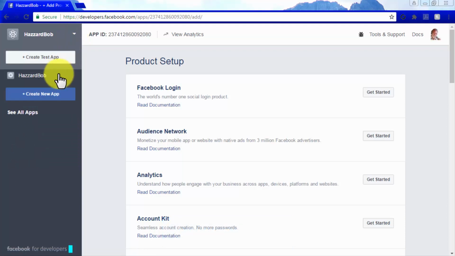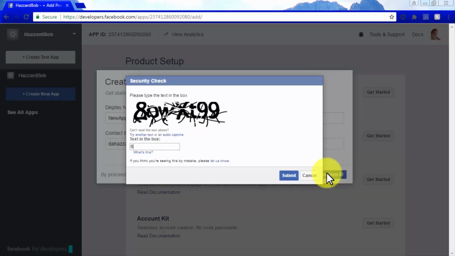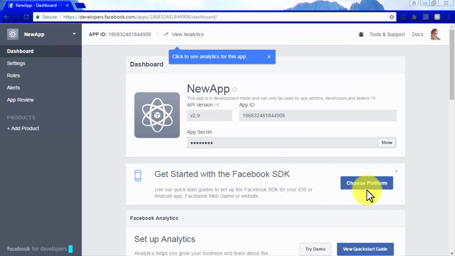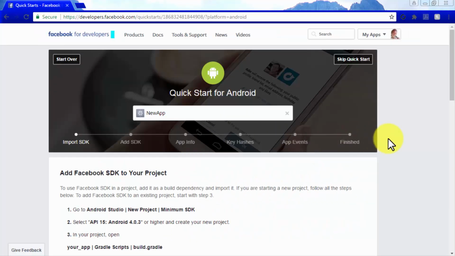Building an app. The first thing you'll need to do is come up with a name for your app. Once a name is given, you'll have to complete another CAPTCHA before choosing the platform. Once this has been done, choose from one of the 4 platforms provided to you.